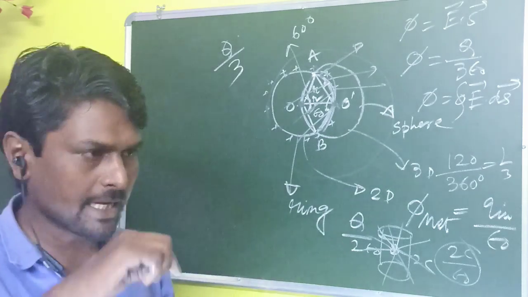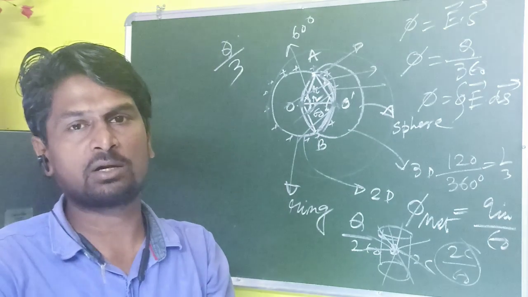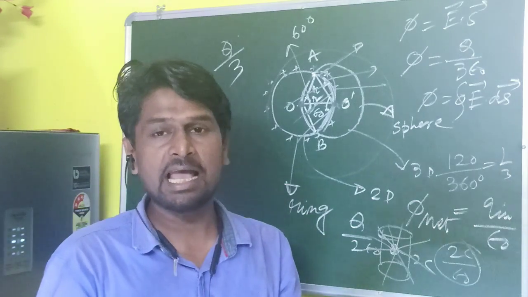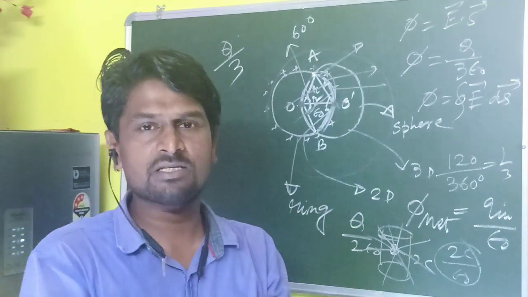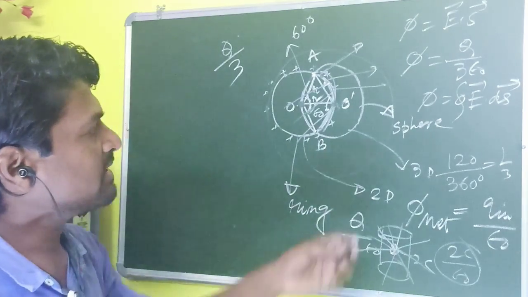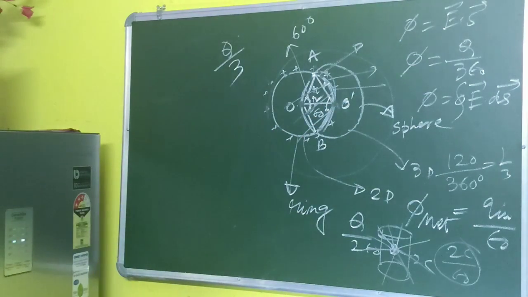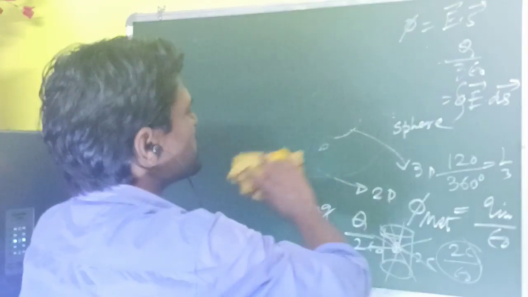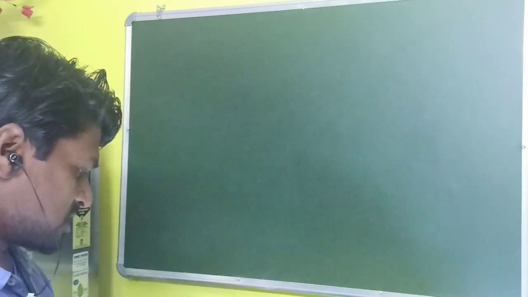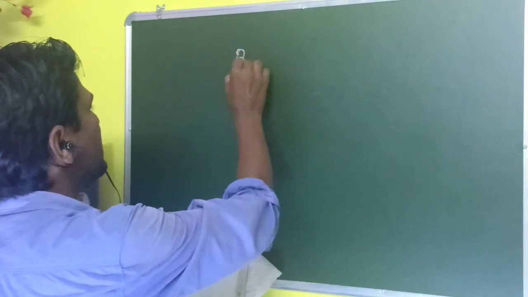Suppose you take a glass, and drop this chalk in it, and this chalk contains 1 coulomb of charge. What is the net flux? Then Gauss's theorem doesn't apply, because the surface is not closed. If the surface is closed, then Gauss's theorem tells us, it is so easy, that the net flux is equal to q by epsilon naught. So simple. So the next one is question number 8. Write down question number 8, and this is a numerical.